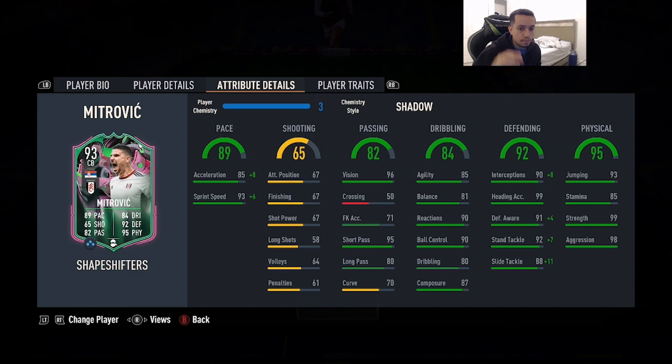Now, for the purpose of today's video, we're gonna go ahead and give this card the Shadow chemistry style, because with the Shadow chemistry style, he gets Lengthy, which is absolutely amazing. Acceleration goes up to 93, sprint speed goes up to 99, everything in the defending category gets maxed out except defensive awareness, that goes up to 95. Strength is already maxed out, aggression is already maxed out pretty much. 85 stamina at this stage of the game, I don't think that's going to be a con, but we'll have to keep a lookout for that.